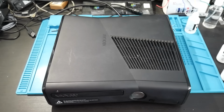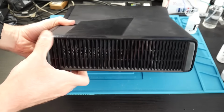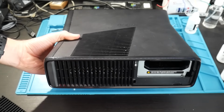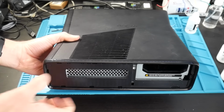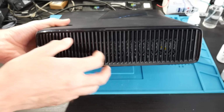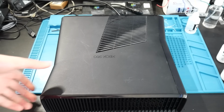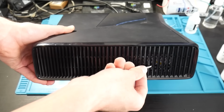So here we go. Getting into this at the beginning is pretty easy. What you'll need to do is start removing the grates. At the bottom, remove the smallest one, which is hiding the hard drive, and pull out the hard drive if you have a hard drive installed in this console. Then just pull out the rest of the grate. That can easily be done with your fingers. Now for this top grate, you'll want to use something flat that you have. As you can see, I'm actually using that X-clamp removal tool, but you can easily use something like a flathead screwdriver to just pop off that grate.